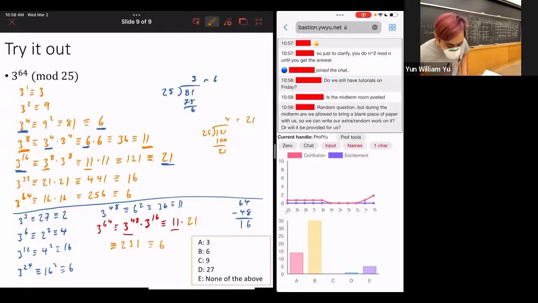In terms of during the midterm, are you allowed to bring a blank piece of paper with us? I would prefer that you have all your work on the pages, because any scratch work will not be graded. So I prefer if you write everything down on the pages themselves. I will try to have enough space on the pages for you to write them down. If you absolutely do need scratch paper, I will have scratch paper. But just keep in mind that anything you write on scratch paper will not be graded.